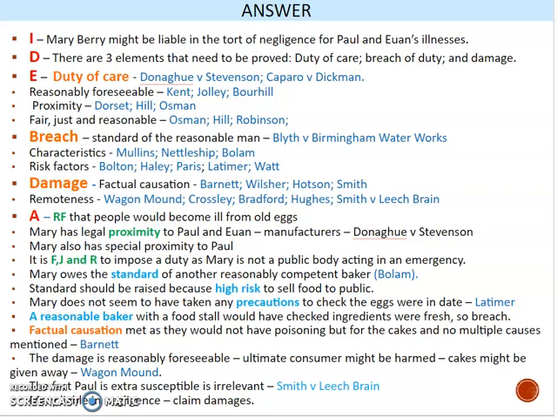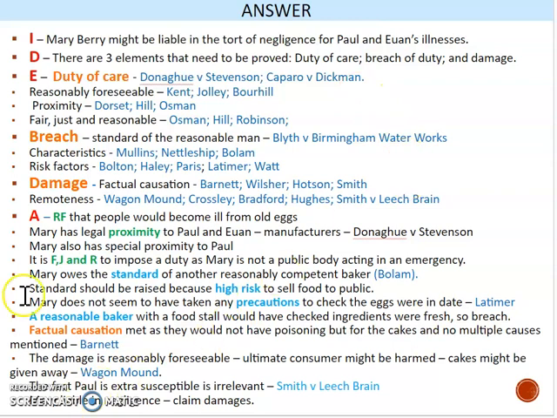However, the better practice would be to explain an element, for example, duty of care, apply it. Explain breach, apply it. Explain damage, apply it. So in essence, you would have ID, EA, EA, EA. And the reason it's better to do that in an exam is in case you run out of time. If you were to run out of time when you're writing this, you've missed out all of the application if you leave the application to the end. And also it just reads better if you explain a rule and you apply it. And you're also much less likely to miss something out if you explain something and apply it back.